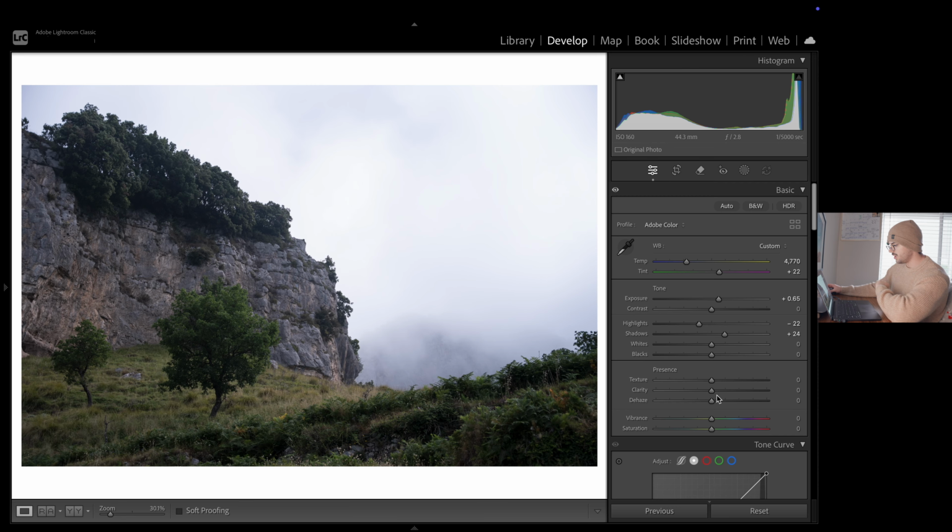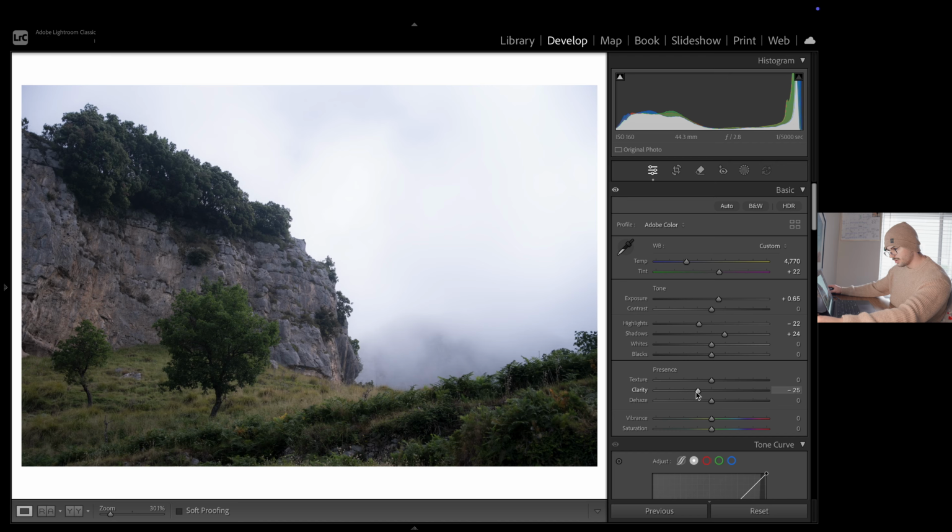Recently, I have been playing with the clarity. So I used to push this up quite a bit. I used to edit very heavy contrast, but I've been going away from that and I've actually been reversing it. So I've been playing around with lowering the clarity to get kind of more like a dreamier look. So obviously you can go too much with this. That looks horrible.